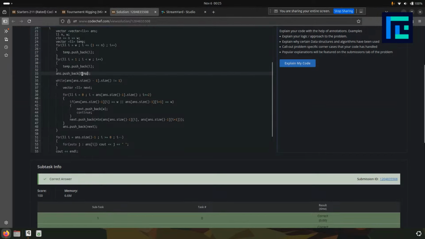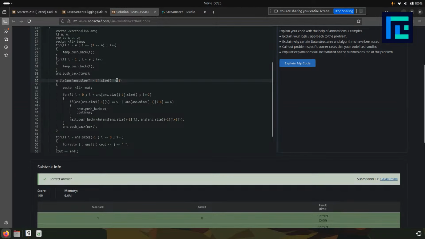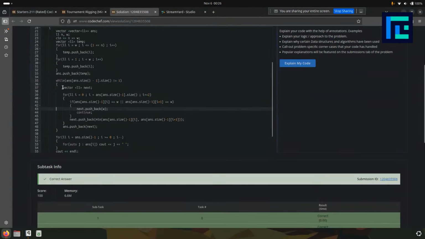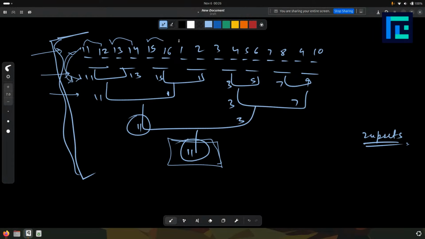So now using this array, I'll create the next level. Using this level, I can create the next level. So I'll run a while loop, and this while loop will be basically if the last level pushed back in the answer vector is not of size 1, then we will just continue the while loop. And if it is of size 1, then we will break. Basically size 1 means we have reached this level. So how we will go from this level to this level? We will create the vector for the next level, and we will run the iteration over the last level, and we will do i plus equal to 2, and then we can just push back the minimum of answer[i] and answer[i+1]. So basically minimum of these two, minimum of these two, minimum of these two, minimum of these two.